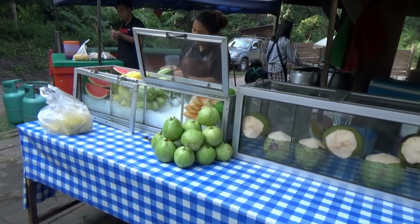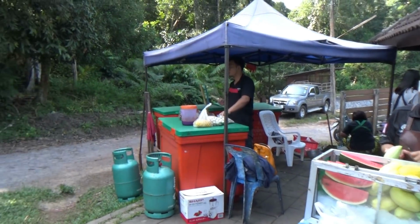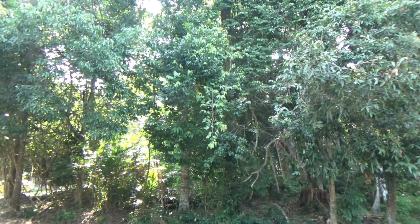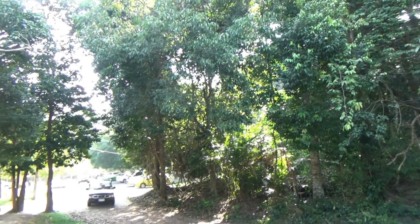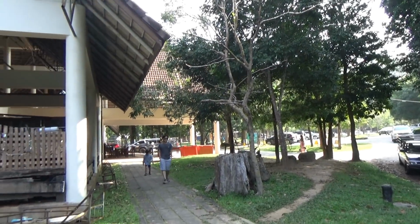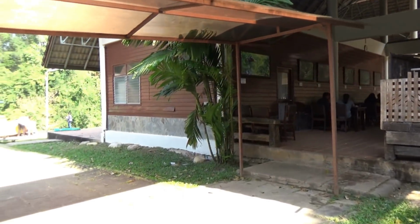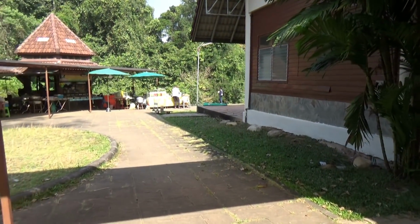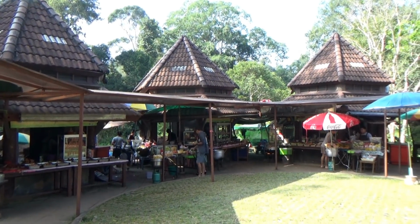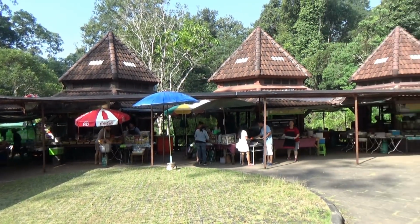And then more fruit. Green papaya. And the beauty of it all. Man, oh man, huh? When you're in Thailand, you're never far from food. I've said that many times, and it's normally delicious, delicious food. As you can see, they're all right together. There's 2, 4, 5 of these shacks, plus the lady over here with the fruit.